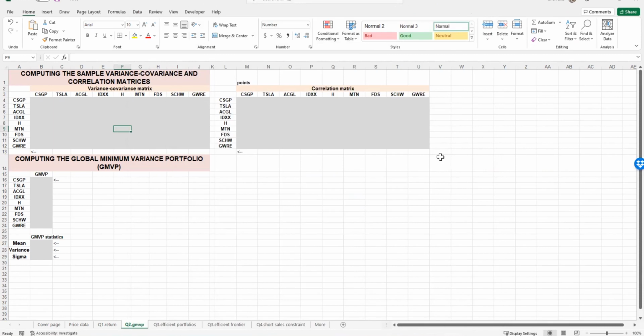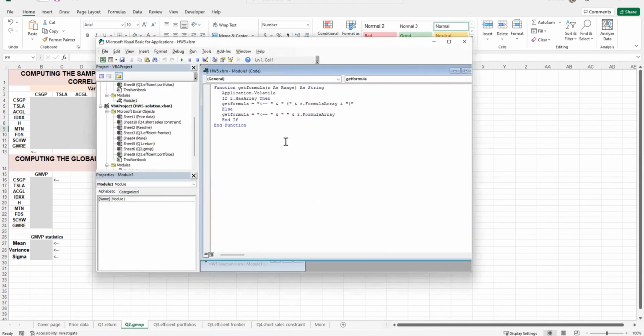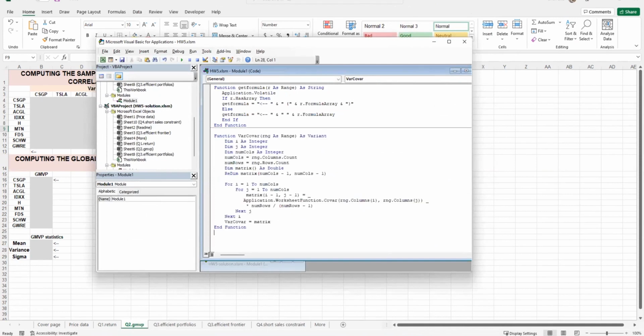So copy and paste. The name of this user-defined function is called variance covariance.